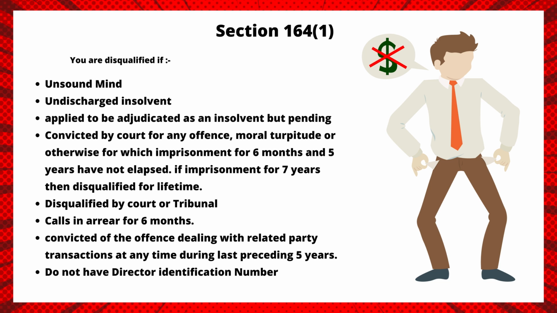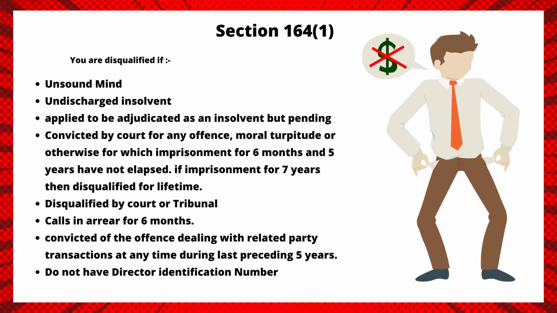Clause C says that if you have applied to be adjudicated as an insolvent, but it is pending. So you have applied to the court asking the court to please adjudge me, declare me as insolvent, but this case is still pending. So in such time also you are considered disqualified to be a director. Once you have applied for it, you are disqualified.